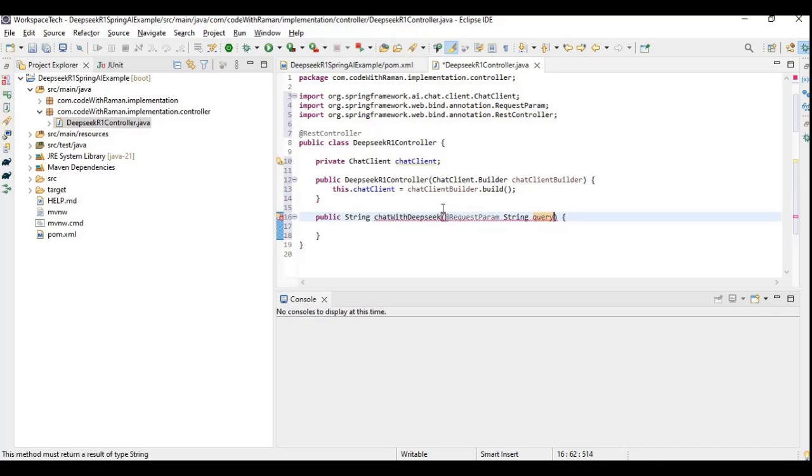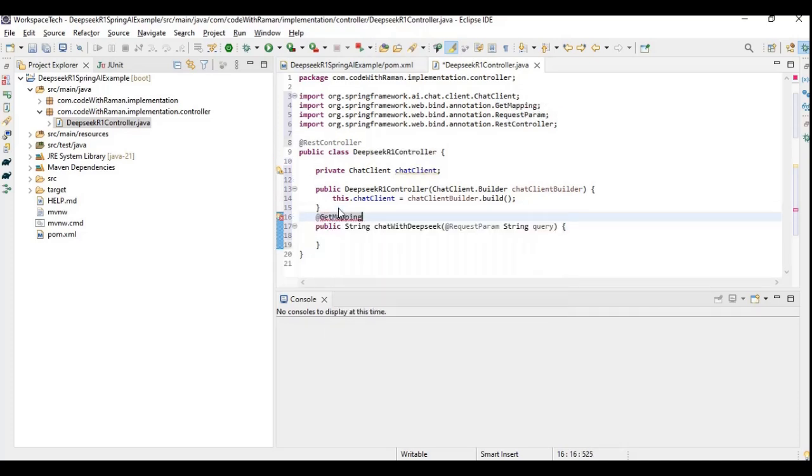We'll get the query and return a string response. Mark this as a @GetMapping, and in the get mapping let's say deepseek-r1-query. So this will be my endpoint.